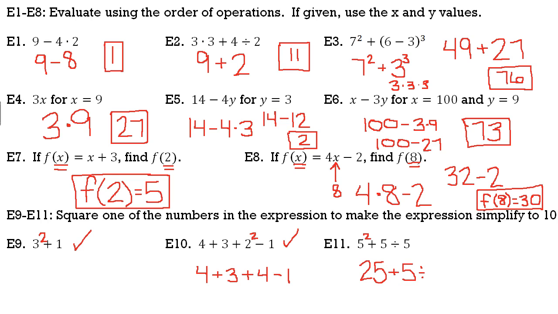So we need to throw it in reverse here, and we need to try the second number right here. Let's see what happens here. That would give you 5 plus 5 squared is 25 divided by 5. According to our order of operations, we need to do the division before we do the addition. 25 divided by 5 is 5, and 5 plus 5 is 10, so it checked out.